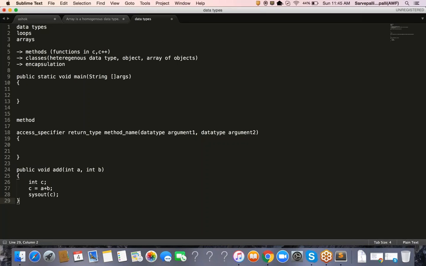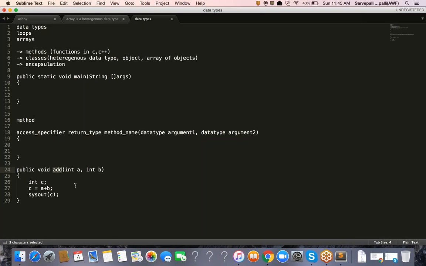The main purpose of going to methods is that the code becomes easier to debug and easier to maintain. Instead of writing thousands of lines in the main program itself, that means in public static void main itself, you can split it. The second point is you can reuse the code. If you want to add multiple times, you can call the add method instead of writing the code again and again. It will form like a utility.